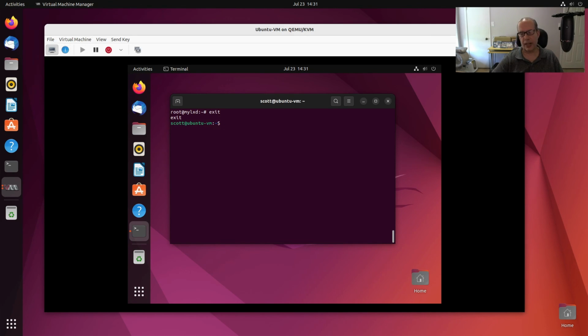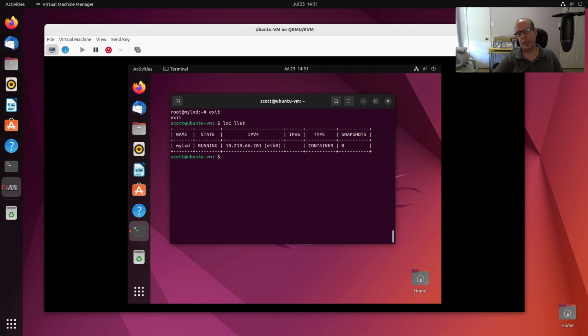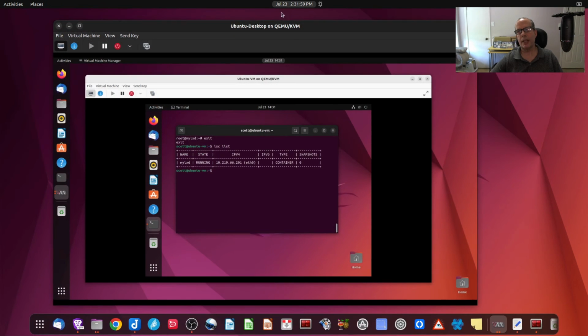And if I exit out of it and do a lxc list, this is the one container that I created with Ubuntu 20.04, but it's running inside of a virtual machine created by KVM that is running 22.04. And actually, I've been keeping a secret during this entire video because guess what? This whole desktop that I've been operating in here is itself actually a virtual machine.